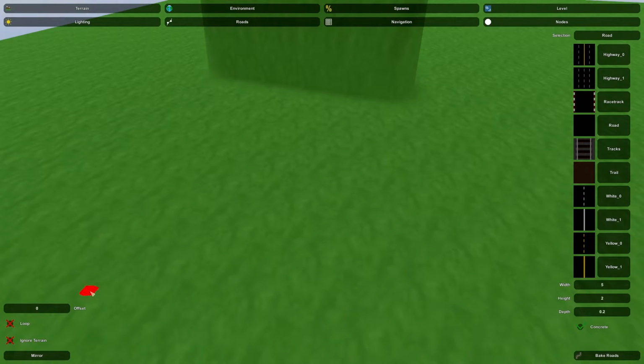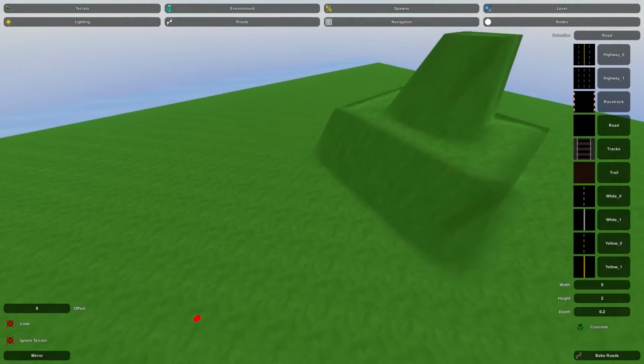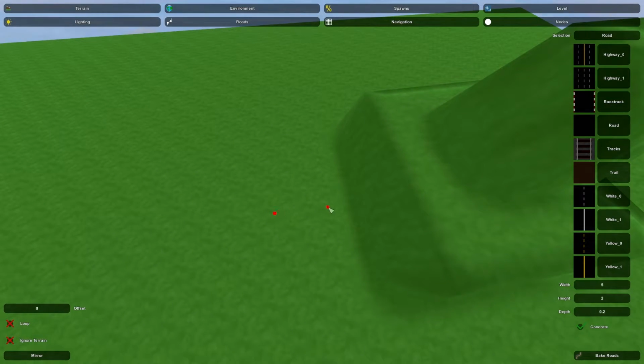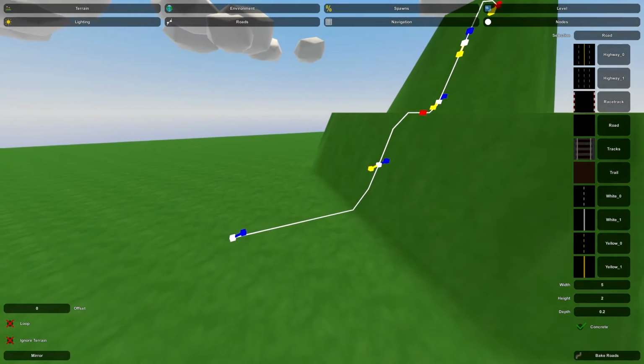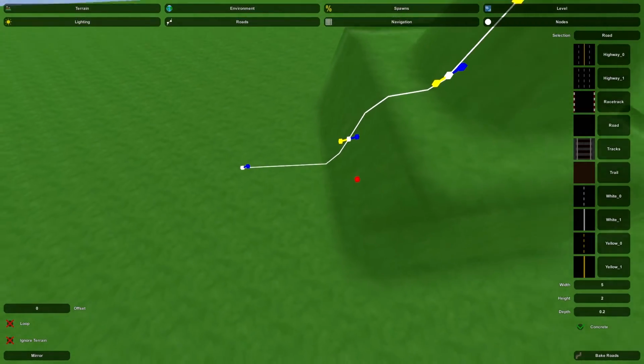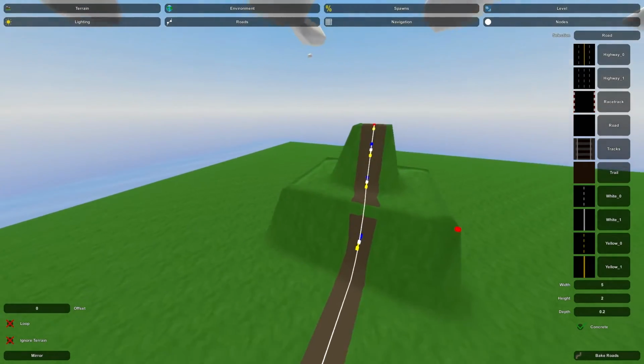Alright, so now let's work on using some of the items here on the bottom left. To start off, we're going to place another road, but this time we're going to use this weird funky terrain I created. As you can see, as I'm placing this on the terrain, the lines are sort of molding to the terrain. That's a new feature that Nelson added, and it's potentially very helpful and useful.